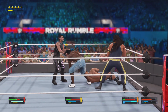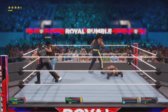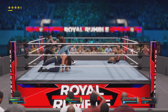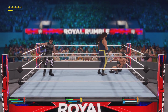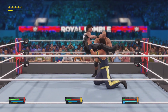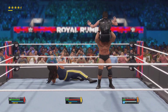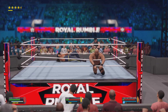Ooh, stiff punch. Man, Stone Cold's face is really starting to show the damage of this match. And that's R-Truth has been eliminated. And Shanky is countered. Off the ropes. Boom! Hurricanrana spiked them. All the way up and down. I think we know what's coming next. In the wheelhouse.